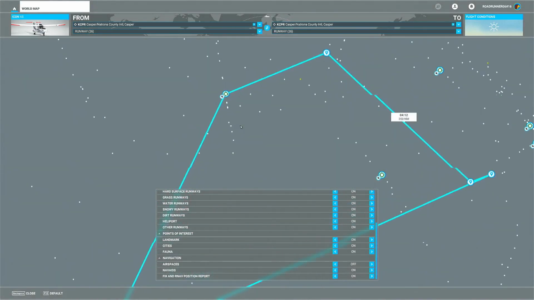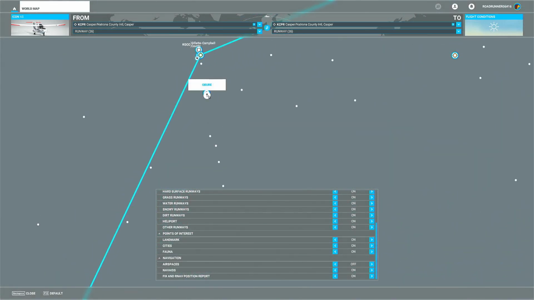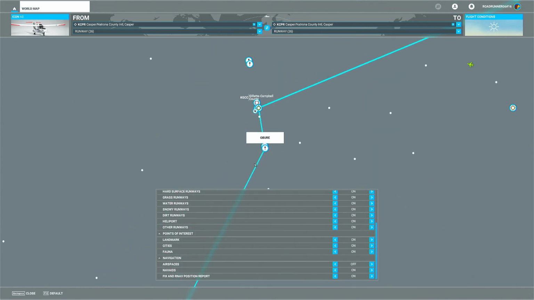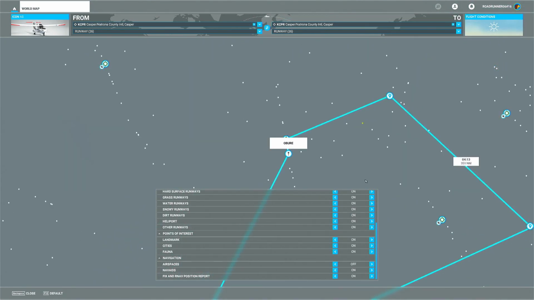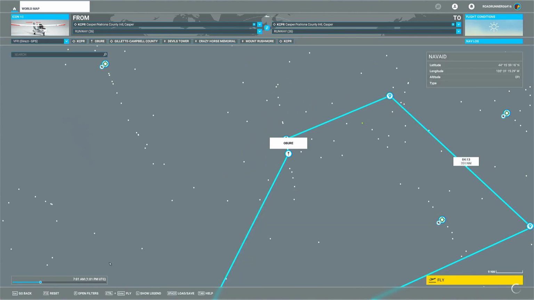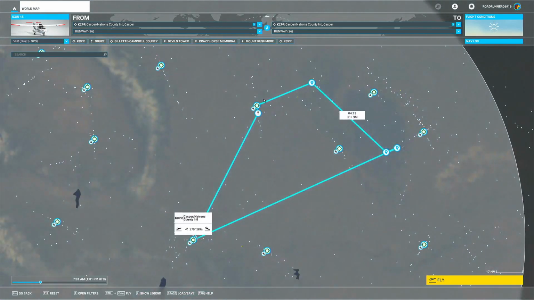So here there will be a lot more points to use as your waypoint. Okay, so that is the manual process that you can use to create a flight plan, a random flight plan, as much as you want or in any way you want.